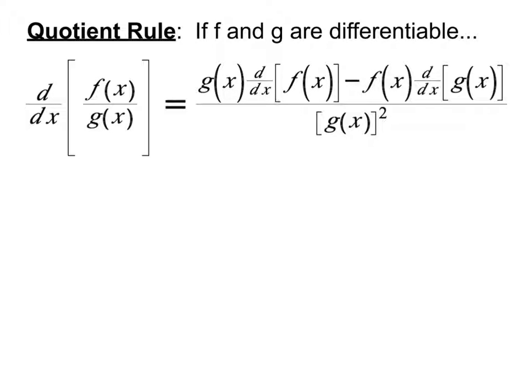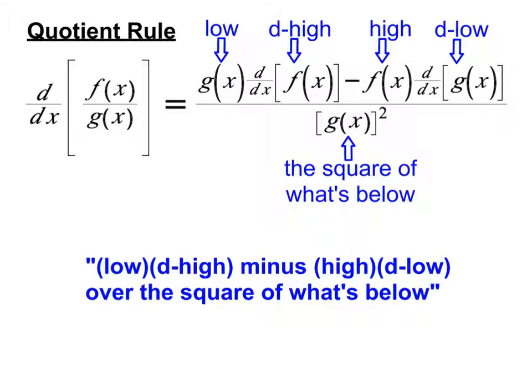As you take a look at this though too, you're going to have to actually be looking ahead towards memorizing it too. Because you're going to have to be able to use the quotient rule just like you use the product rule. So anytime you see something that's set up for use in quotient rule, you're going to have to be able to pull this out of the air. You're going to have to be able to pull this out of your mind and know that this is what it looks like. And so a way to help memorize this and a way to help remember this formula is this. Low D high minus high D low over the square of what's below. Add this to your notes on this and that will help you to remember it.